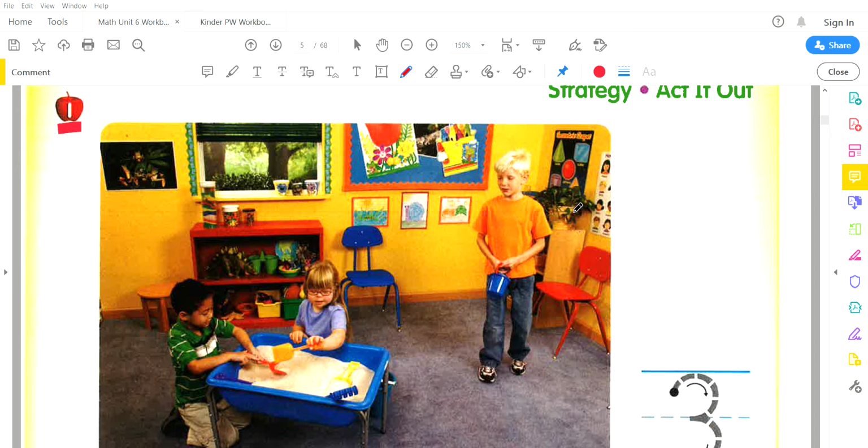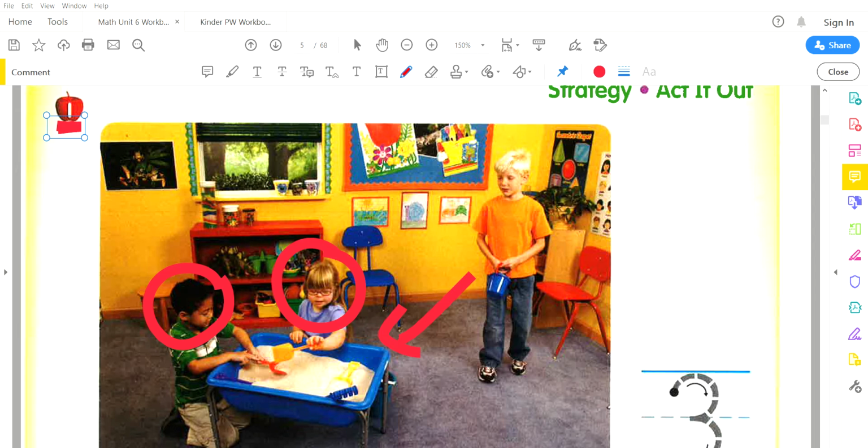So at the top of page 263, please take a look at number 1. It is the red apple with the 1 inside, and we'll see a picture of students who are playing in a sandbox. Listen to this story and then we'll solve a math problem together. Two students were playing happily in the sandbox in their classroom. One student finished his work, so he came along and asked if he could join to play. If the two students invite him to play, how many students would there be in all at the sandbox?